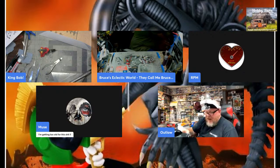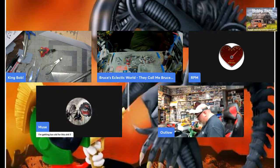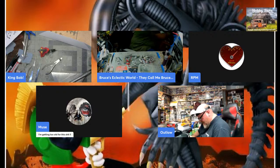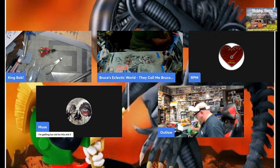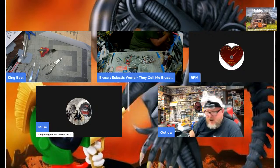Where's that other stack? The one that's still for the model kit. Right. Where's that other little stack? Oh, Slovich.